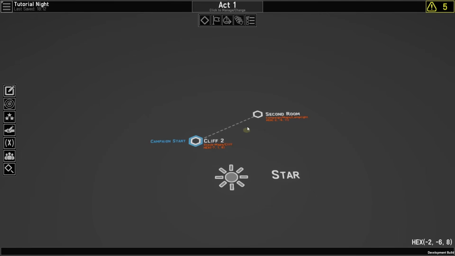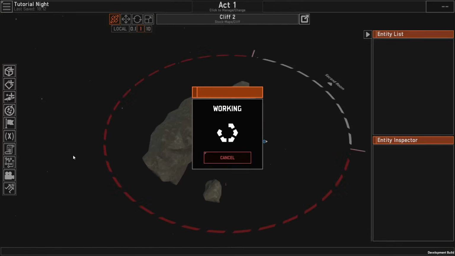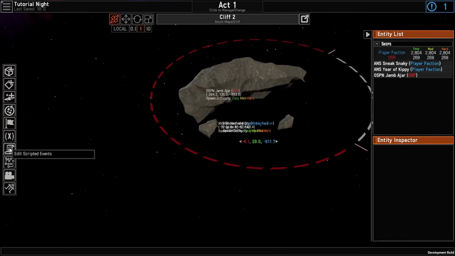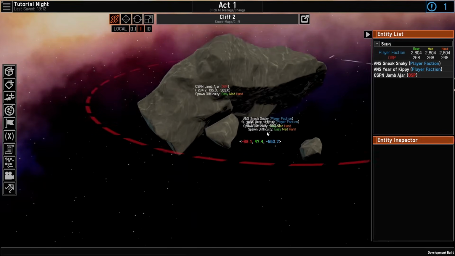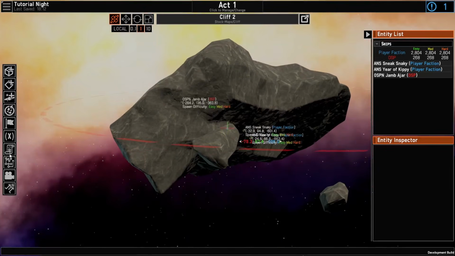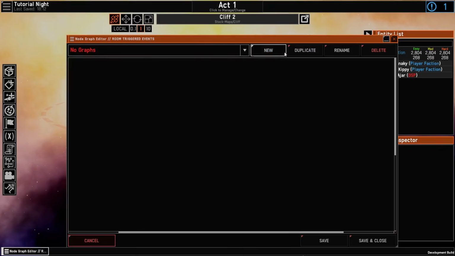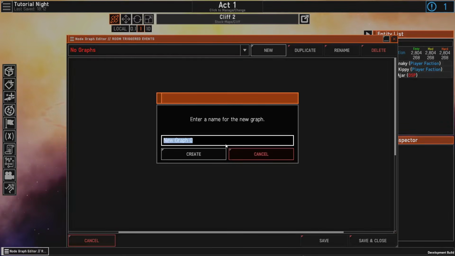Remember to save. Alright, so that is going to be the end of the introduction. So going forwards, if you have questions about any of the sections that we're in, please don't hesitate to ask. So let's get started on scripting. Scripts are how you do things in the game and make it more interesting than just annihilation, throwing ships at each other. Most of our scripts are going to be here in Edit Scripted Events. We can make a new script. Let's name it something useful.